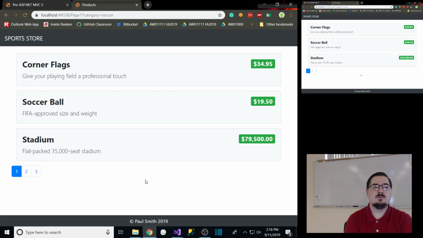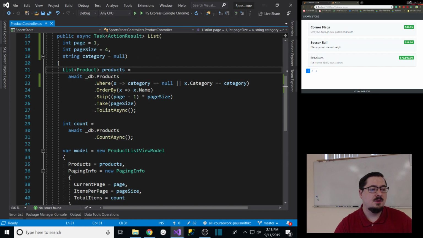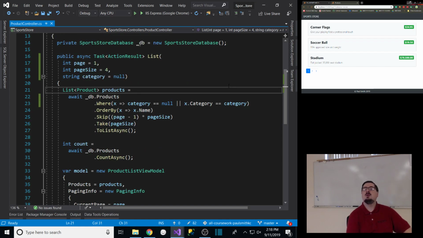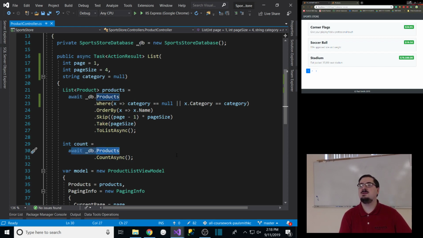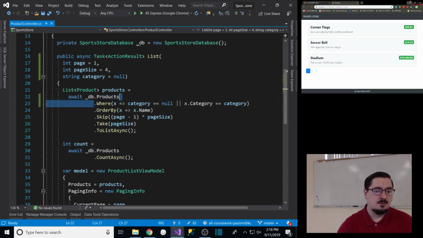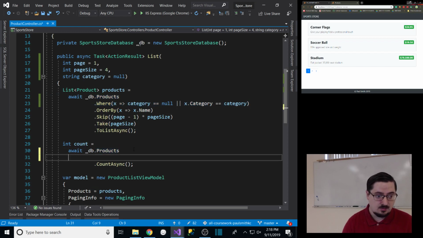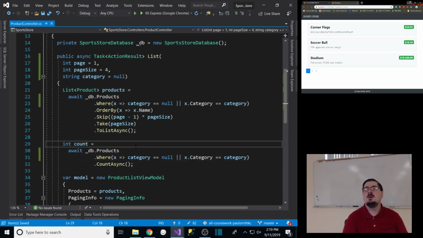Okay? So how can I change the number of links, the number of pages, to be right? Well, the number of pages is based on the count of products, right? So if I pick soccer, there's only 3 products. It still thinks that there's 9, right? So the way I can fix the count is I need to also incorporate that where clause into the count. So at that point, it'll figure out, oh, there's only 3 items in soccer.